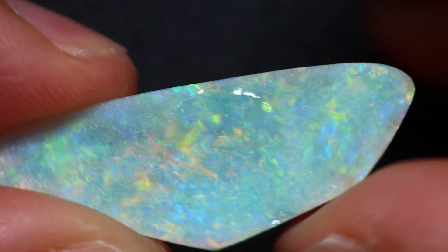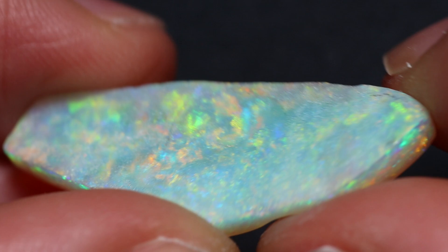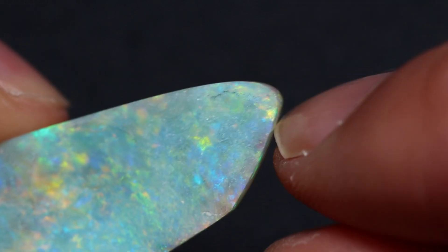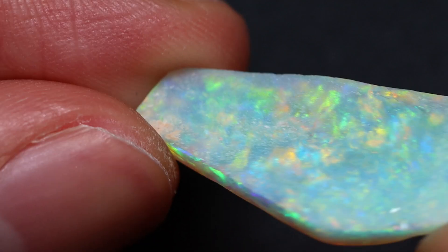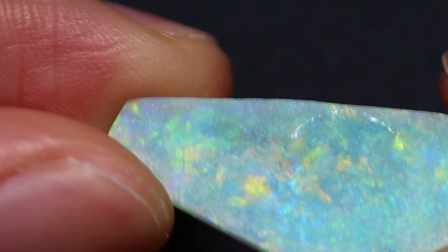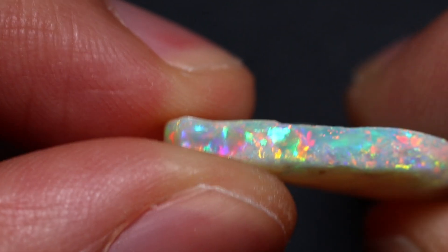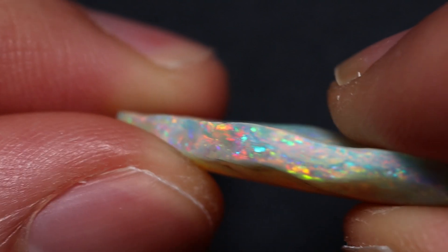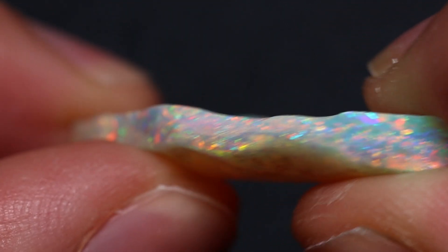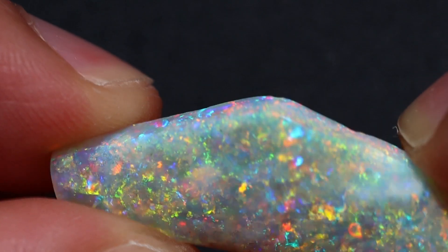Unfortunately, the back has been left super lumpy. And I'm seeing a scratch style thing across here, but I think that's just where they've dopped it and it's the outline of the dopping. I'll have to have a bit of a closer look. The macro lens is having a good look as well. Looks like there's a few little sand spots left behind still. The back on this one is definitely not as good as the previous one. They've also left a very sharp edge on all of this, so that I'm going to have to take care of as well, just to round that out a little bit. Otherwise we might have a problem with the Nova resins. It's very undulating back on this one, super wavy edges. And then in the face, I can see a few spots over here.